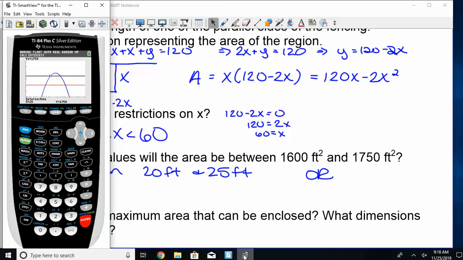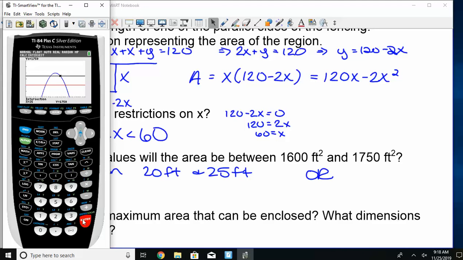Okay, let's find the other set of points. Which one do I want to find first, where it meets the black or the red line? Let's do the black one because that's going to happen sooner. So second trace intersect. First curve, it's going to my parabola. It tells you at the top which one it's on. Second curve, it jumped down here. Is that the one we said we were going to find? No, so just hit your down arrow. It'll jump up. And I want this point over here, so I'm going to move my cursor over for my guess. And that one is 35. Everybody get that?